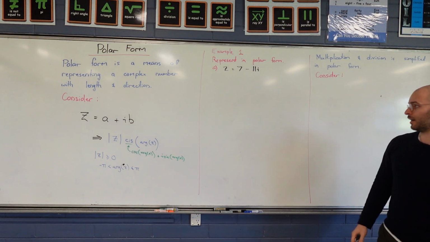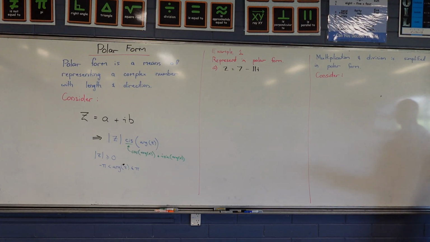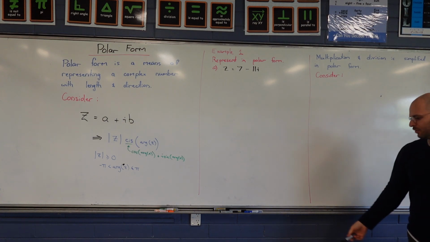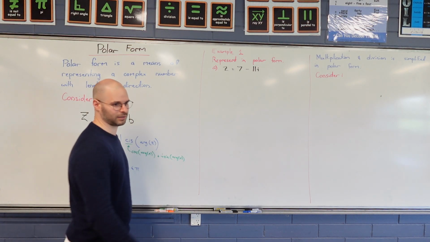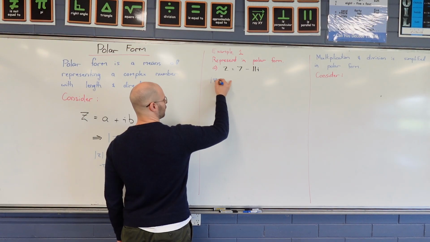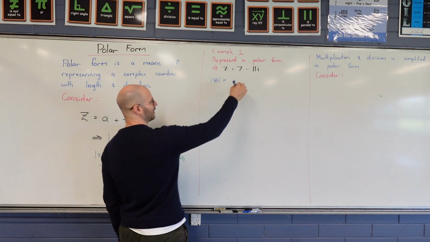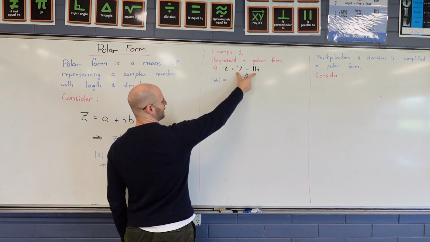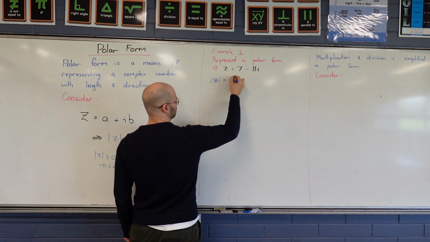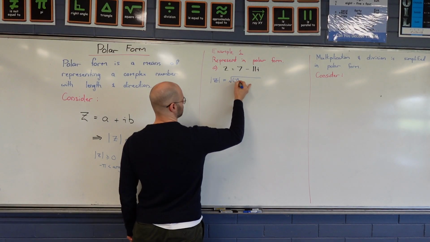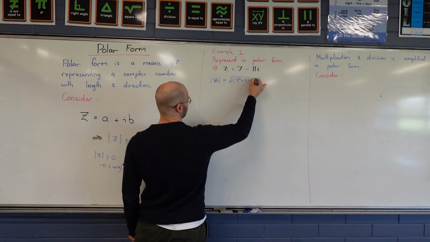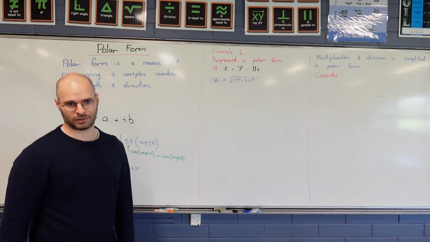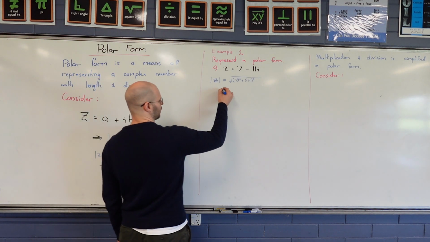We're going to represent a complex number z in its polar form. Right now it's in Cartesian form. So what we first need to do is find the modulus of this number. Does anyone remember how we find the modulus of z? The modulus of z is just the square root of the sum of the squares of these. Or another way to think of it is, it's just Pythagoras' theorem.